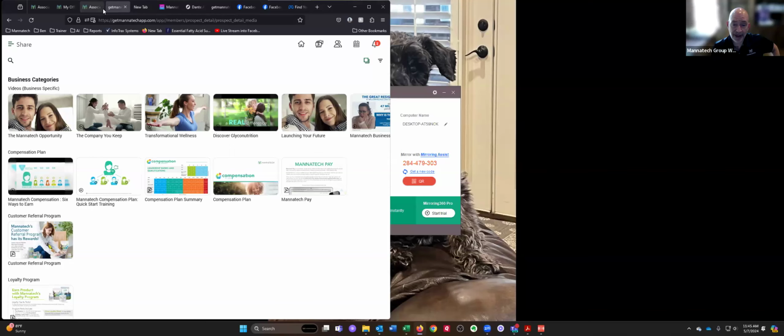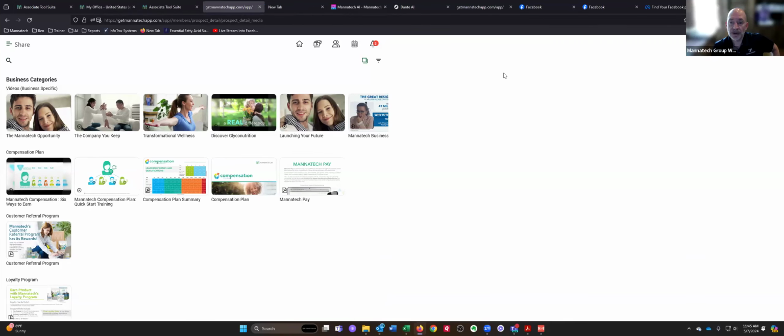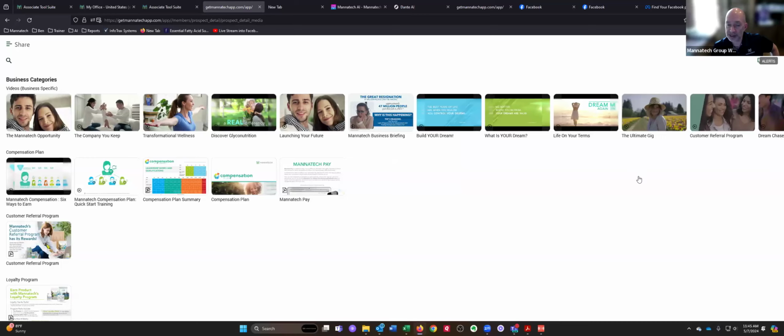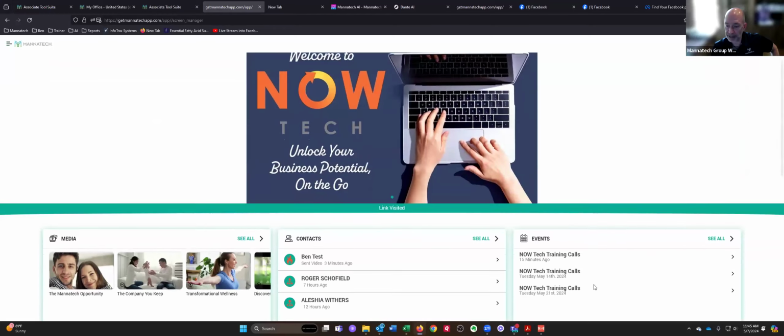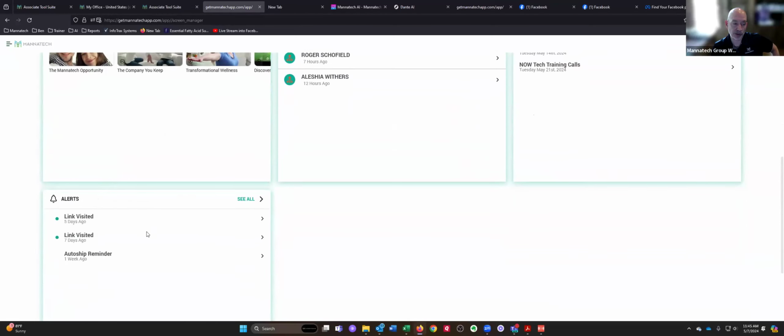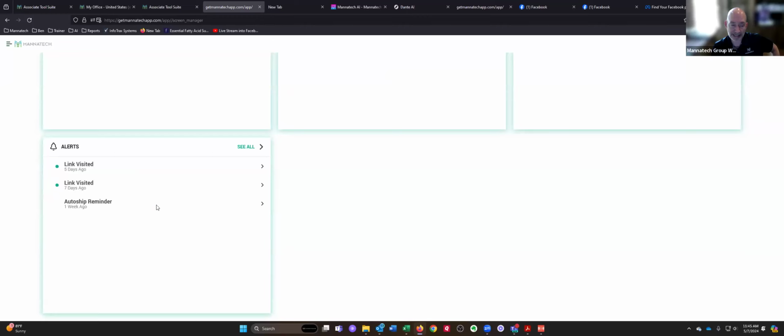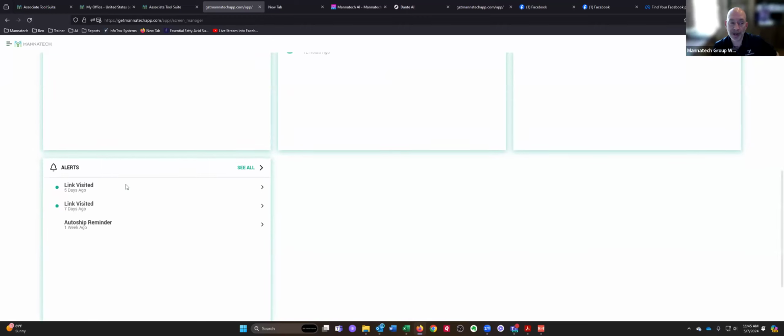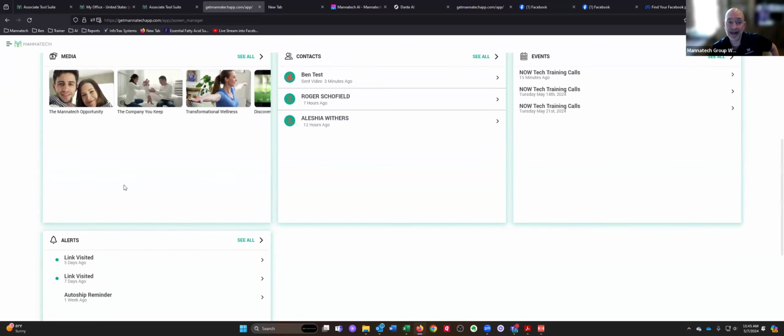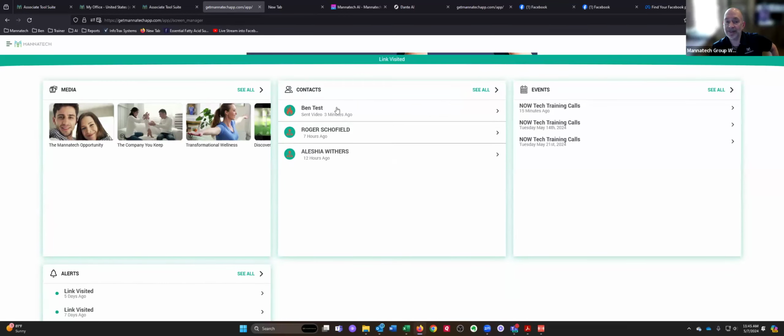So in your app, after that message has been clicked on, you'll see up here in the top right, you have alerts. And also, if I go back to the home page, you'll have alerts on the bottom right of your cell phone. Okay, so it's even the bottom of my desktop. But the alerts let you know when a link has been clicked on. So you'll see link visited. In the case when I open up my email and click on it, I will then get an alert that I have opened that message and previewed it.